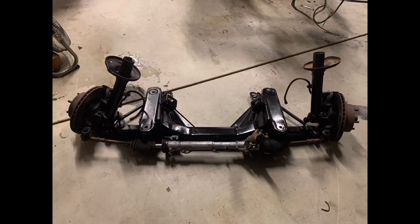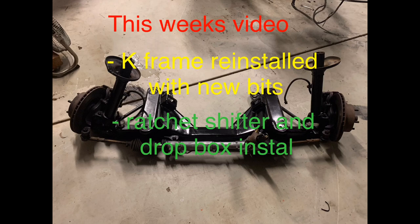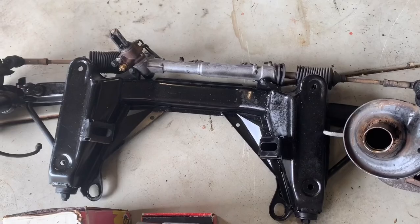G'day guys, so we're back on the Calais wagon again, a little bit more progress this week. So we're reinstalling the K-frame, I'll give it a bit of a lick of paint and some new bits, and we're going to put a B&M ratchet shifter with a Dropbox. Alright, let's kick off.